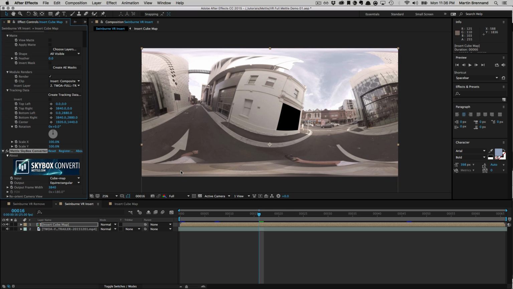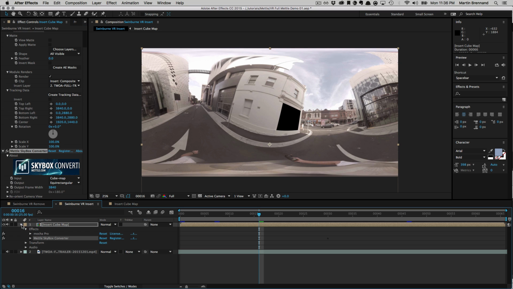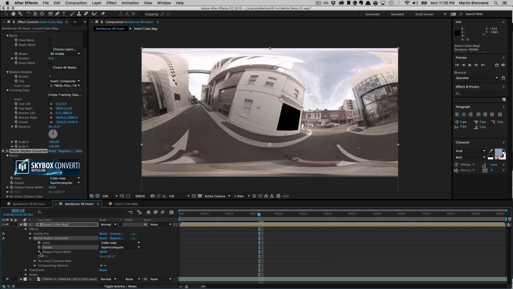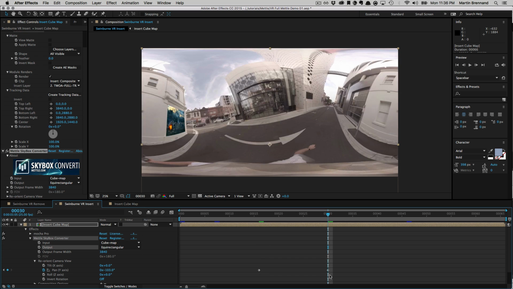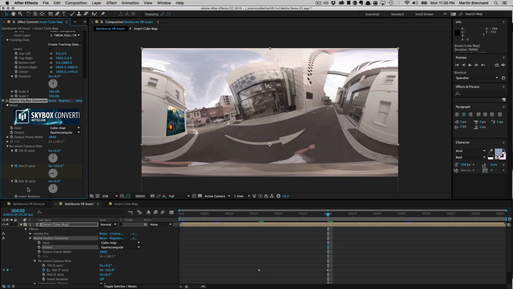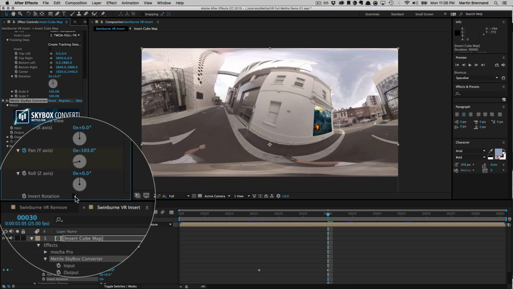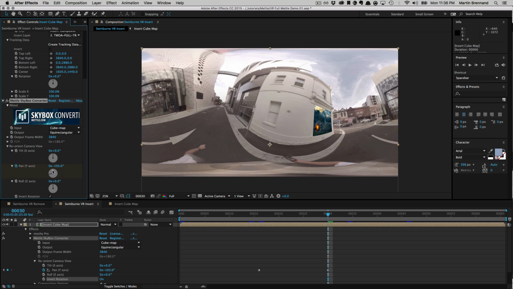Now, one more thing you have to do is reverse those keyframes. If we go into here and look at the effect, we can see those keyframes under the reorient camera view down here. One way you could do this would be to go over here to frame 30 and invert this value of -103 to 103, and then switch those two values over. But an easier method is something that Mettle have put directly inside the plugin, which is this simple command called Invert Rotation. And that's going to immediately flip the keyframes around so that it sets the right way.